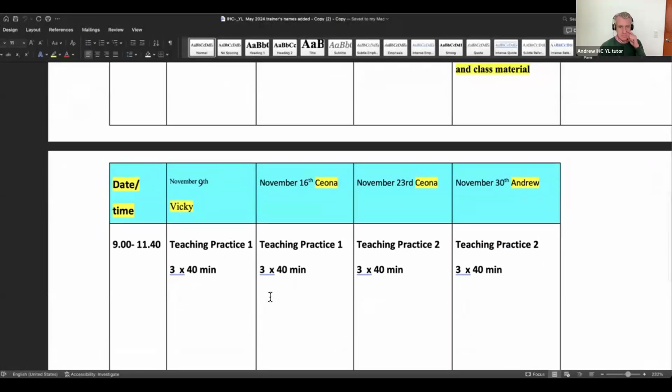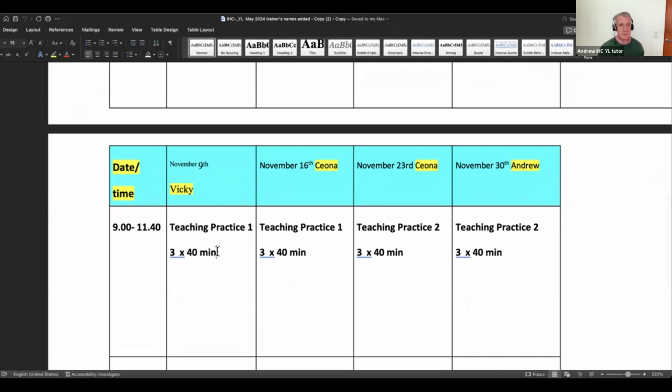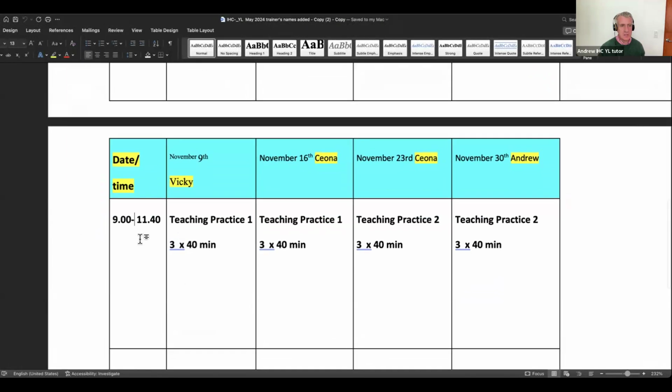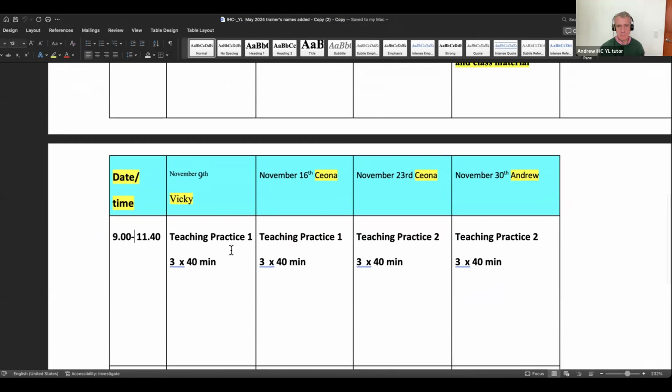According to the timetable for the young learners, it doesn't say, does it? It just says 3. It says the time that the teaching practice is going to be, which is next week, with Vicky from 9 till 11:40. But I guess if you two want to go first next week, that would be fine, no? Get it done. Like Rosa and me next week? You could go next week, no problem.